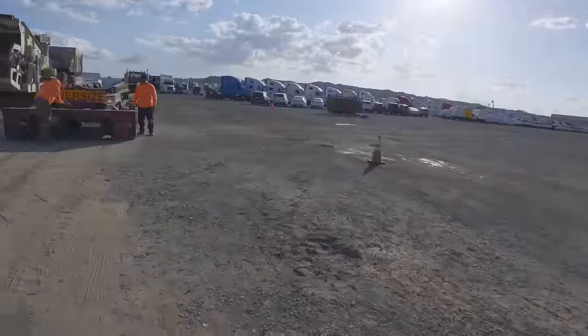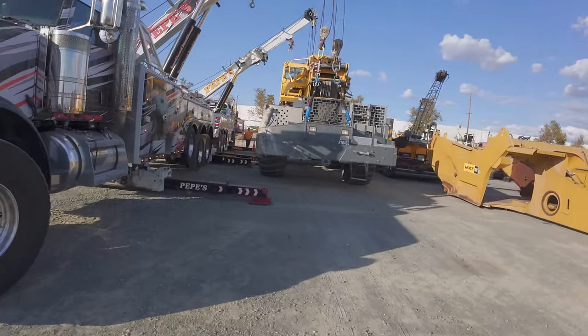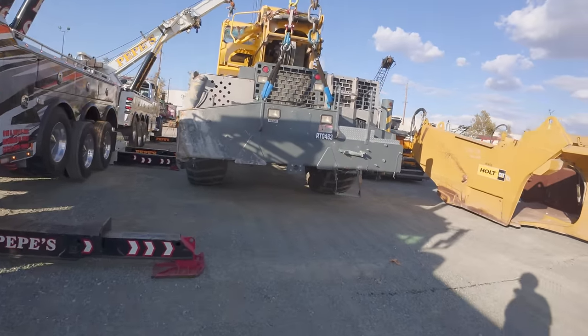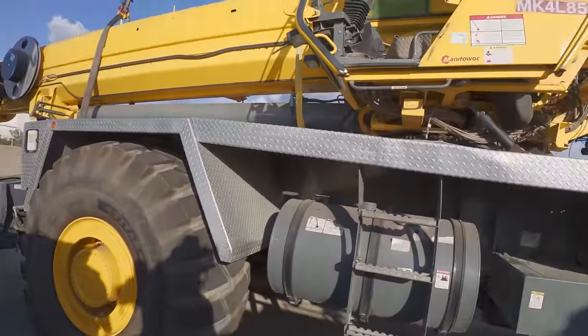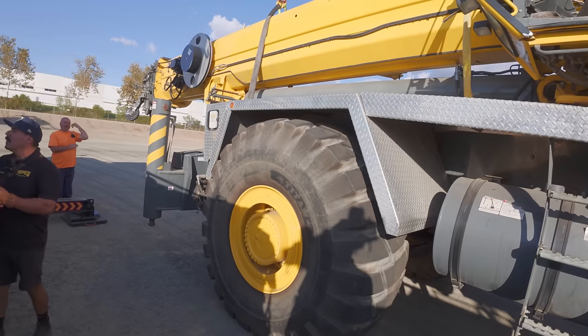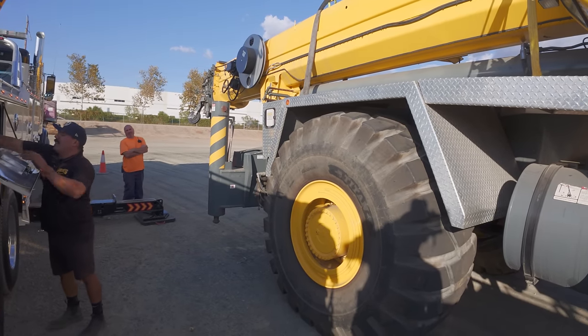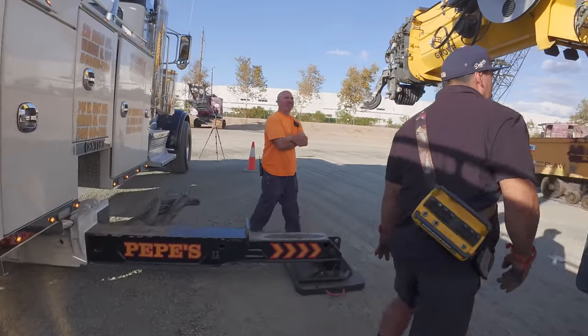Alright. You're done, bro. I gotta get those chains off the front. Okay. Hey, I'm really mad about my load cell remotes, man. I bet you I left them on the other side. I bet you I was seeing about 20 each. It didn't feel like 30 each. There's no way. It handled it too easy for that.